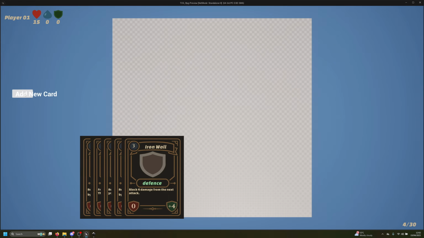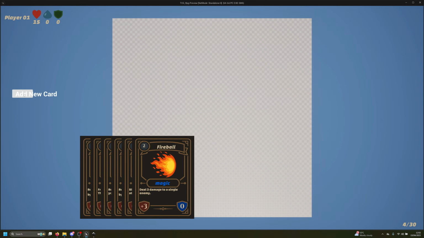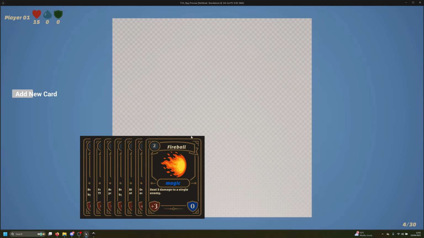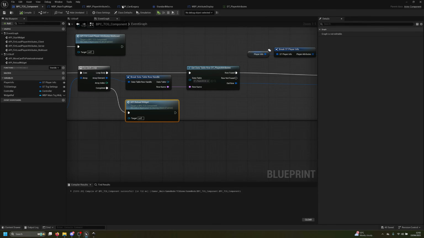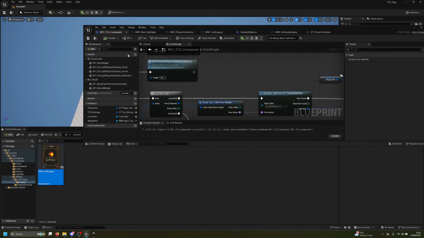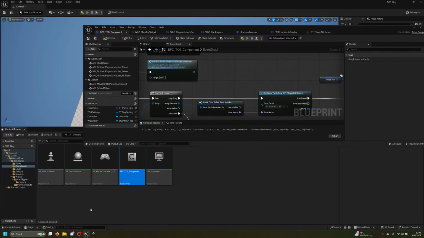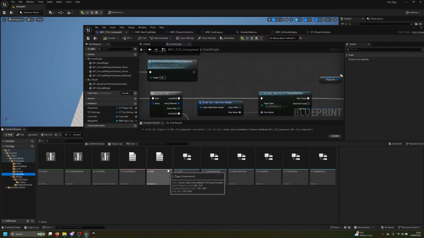What I would like to do today is, every time I add a card, this goes through my controller, gets validated, and returns back to the widget saying, yes, please add the card. To do this, there are a couple of things I will have to change. The first is the ability for the user to build a deck. Right now, that feature is a little bit far. We're not going to get to that right now, but we're going to add the logic in so you can add cards to this.